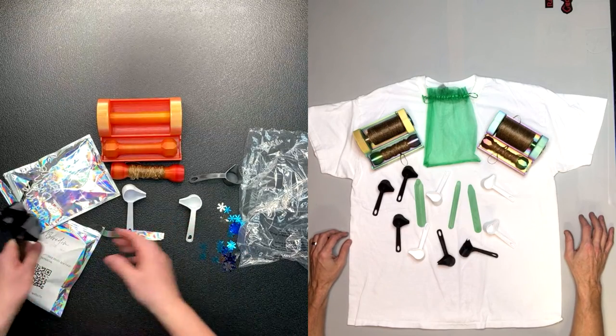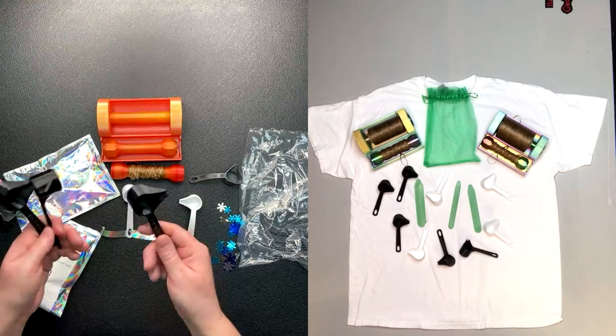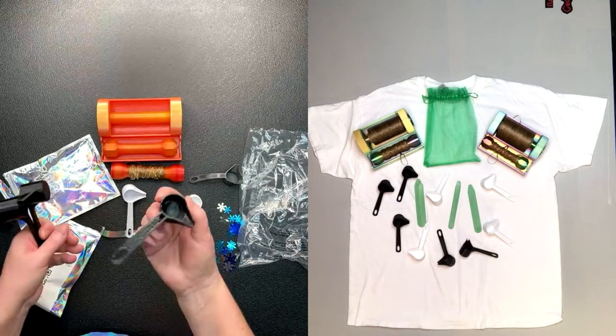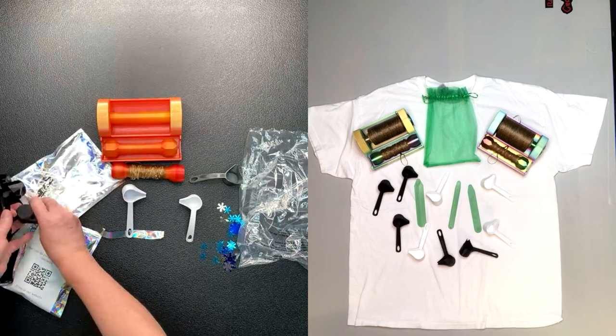So, hey, Jen, do you know how much each spoon holds? I've never asked you this before. Is there a measurement on it? Is it like a teaspoon per spoon? Or maybe you don't even know. I don't know.